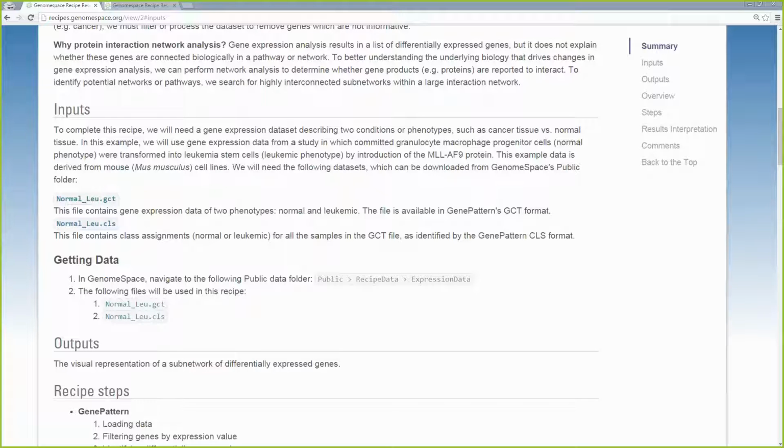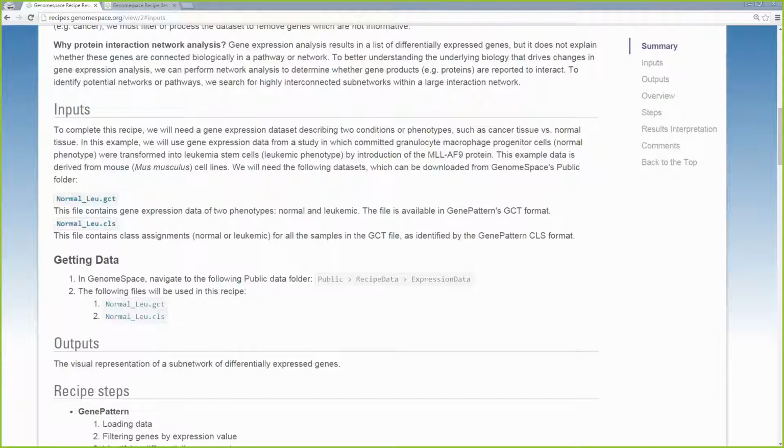I don't know if you want to add anything to that, Sarah. Yeah, we will definitely try to keep the screenshots, videos, things like that updated. If something is out of date or doesn't work, please comment on the recipe or email us directly. You can email gs-recipes@broadinstitute.org or gs-info@broadinstitute.org, and we'll be happy to update recipes if we don't catch them before you do. Great.